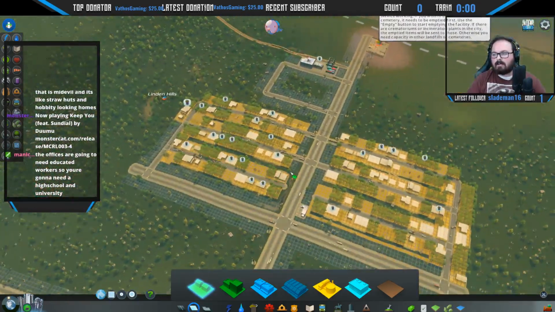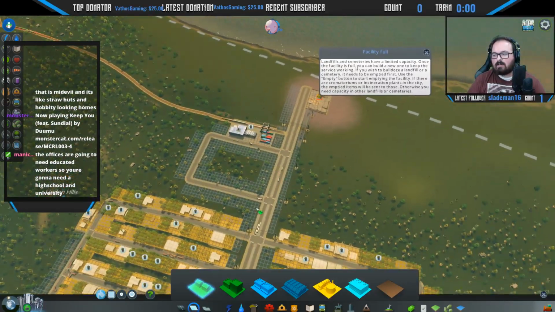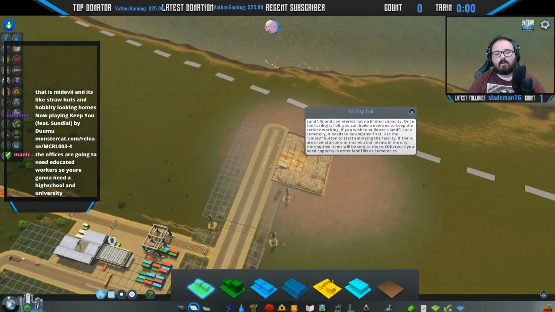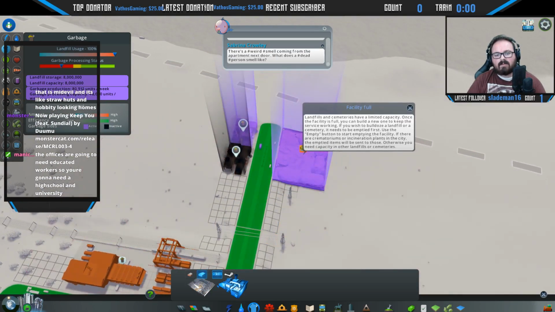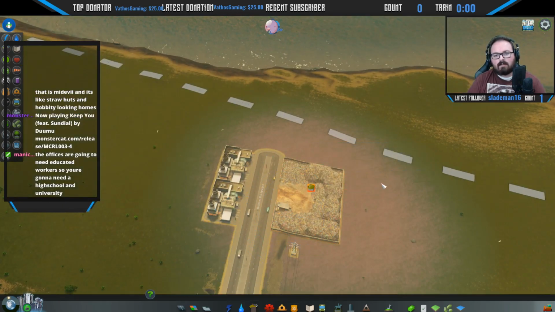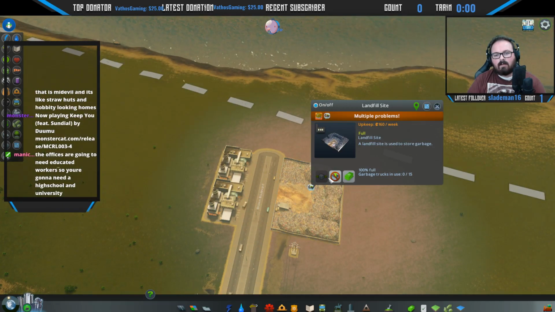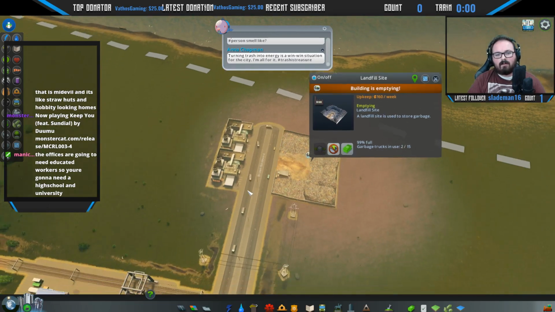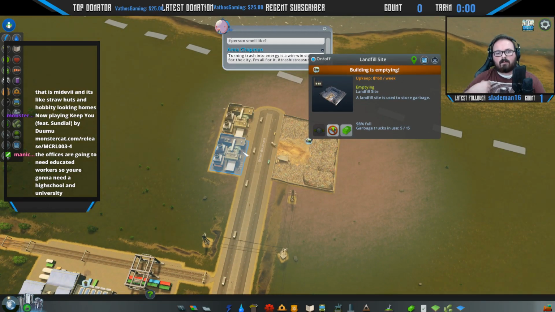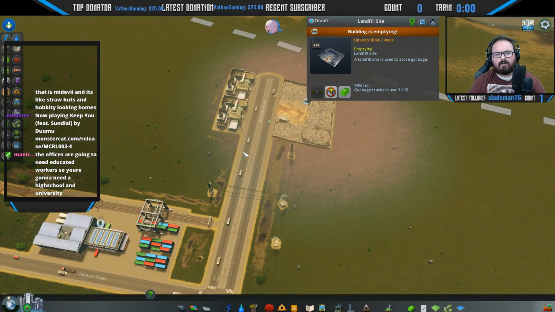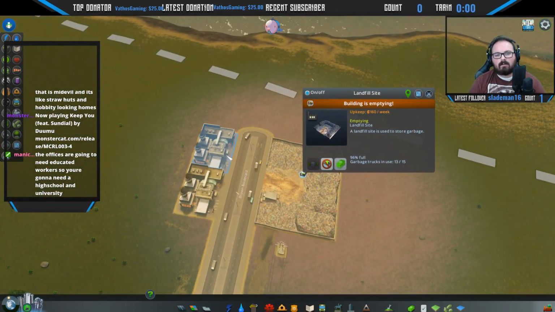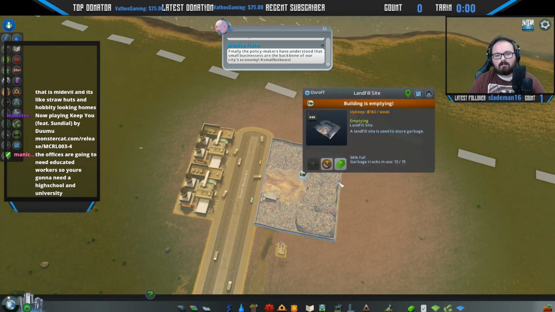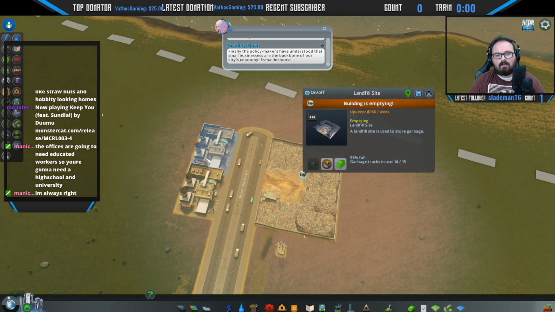I do understand that the offices are going to need education system. Yes, you're right. The facility's full. That's why garbage is piling up. If that's the case on this side, we'll put a couple of incinerators, and then we'll set this thing to be emptied, which is good. So it means the trucks will just go there and go right into the incineration plant. Hopefully. They're going somewhere. Where they're going is unknown to me. So that should be that. I should just be coming in and going out that way.